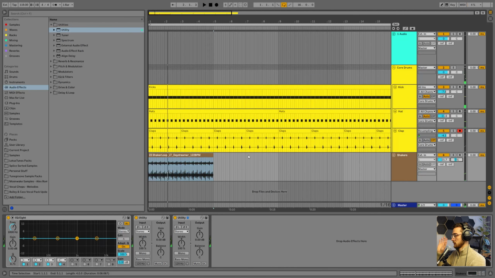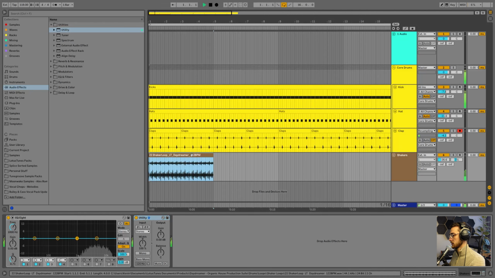So it's coming out of the center, right? It's still in the stereo spectrum, the shaker, but it feels like it's not too far on the right side. That's why panning helps in this case. I'm gonna delete this guy here. This is our shaker loop.